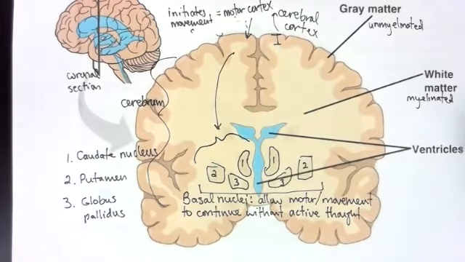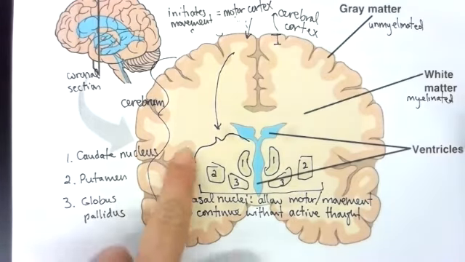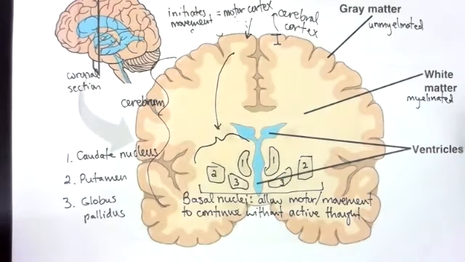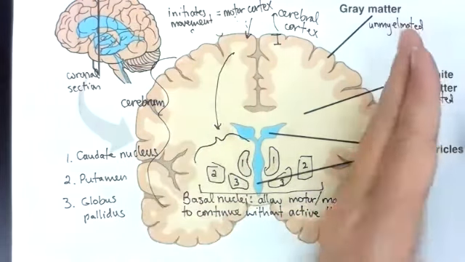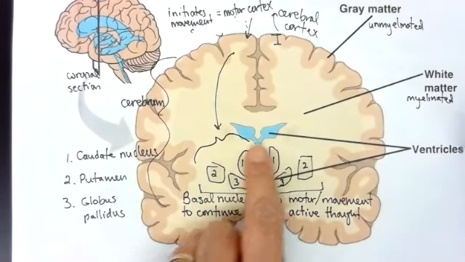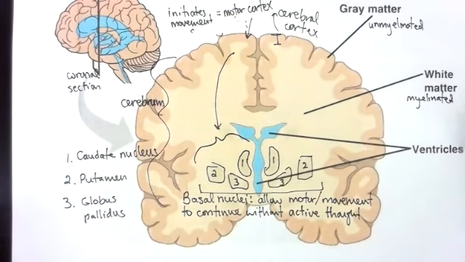So we can see that the cerebrum, in closing, is a really complicated structure in the brain. We can look at it from different vantage points and see different things. If we look at the lateral views, we get to see all those areas of the cortex that have different functions. If we look at it superiorly, we can see the left and right hemispheres. And if we look at it in a coronal section, we can see that we even have these deep basal nuclei that let motion continue once it starts.